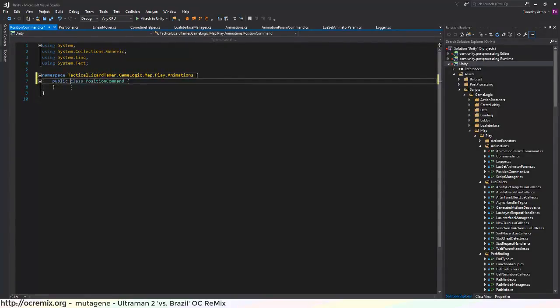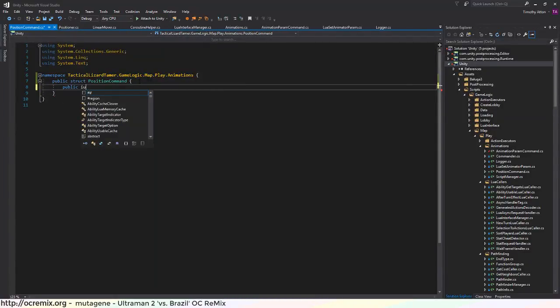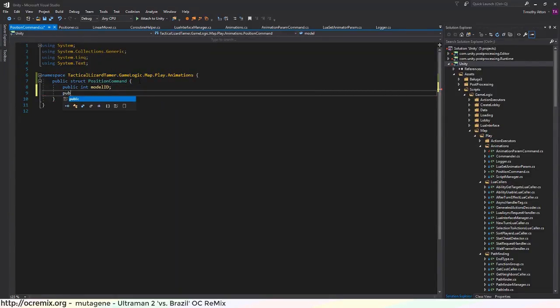And this can just be a structure because it's basically just going to be information passed between objects, and so nothing in here will change after it's initially set. And we'll just have the model ID and I guess the position.